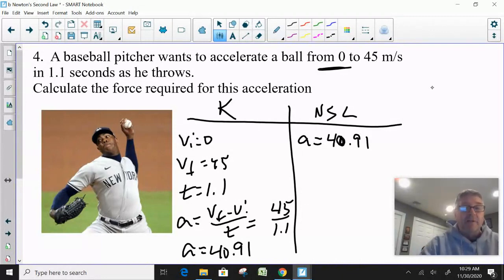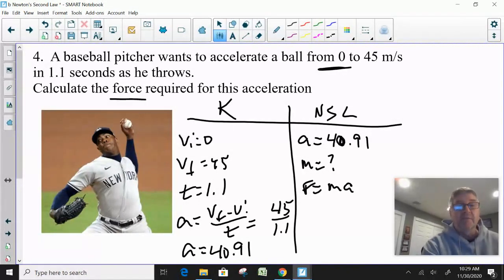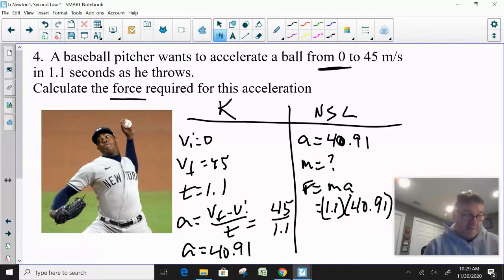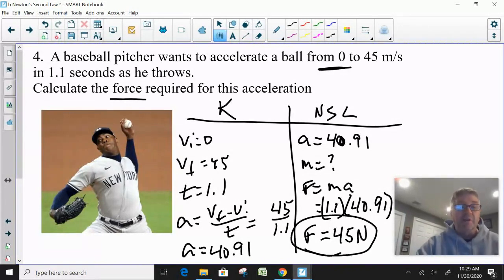Now, calculate the force required. Well, I kind of lied to you here. I didn't tell you the mass. But I can calculate the force if I know the mass, because F net equals ma. So we're looking for the net force to cause that mass to accelerate. I can't remember the number. I think it's 1.1 kilograms for the baseball. Somebody can look it up. But if I look up the mass of a baseball and multiply by the acceleration, I know how strong I have to be to make that happen. And I'm not anywhere near strong enough to make that happen. So if you can apply a force of 45 newtons to a baseball to make it accelerate in 1.1 seconds, you can be a multi-millionaire too.